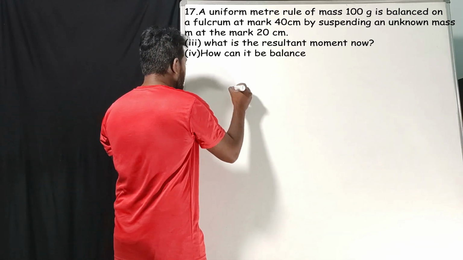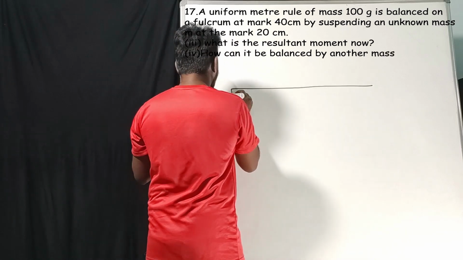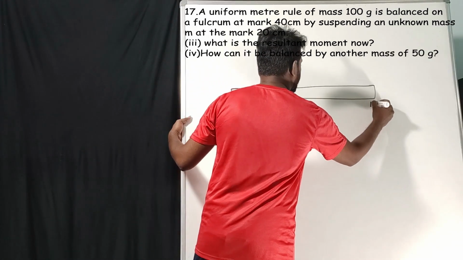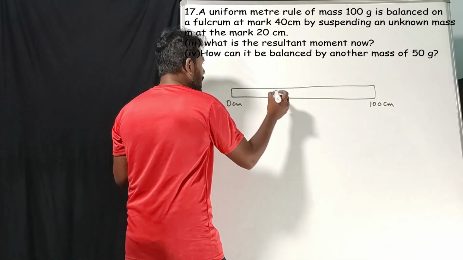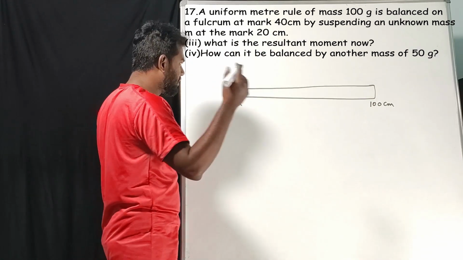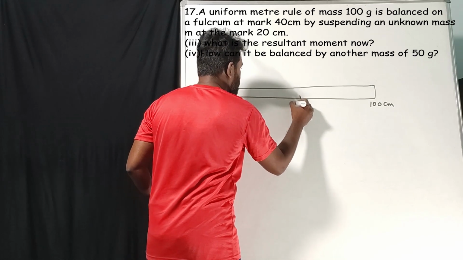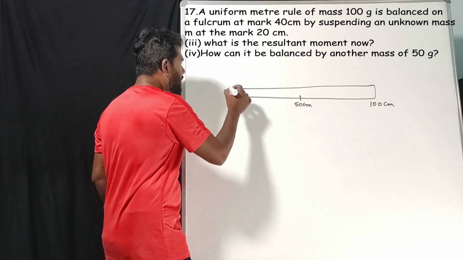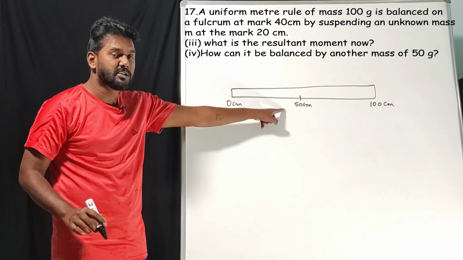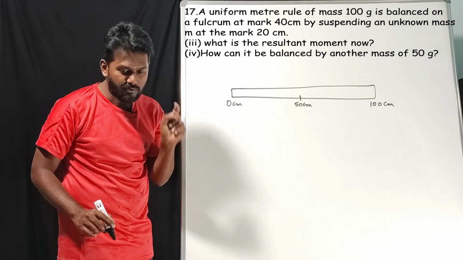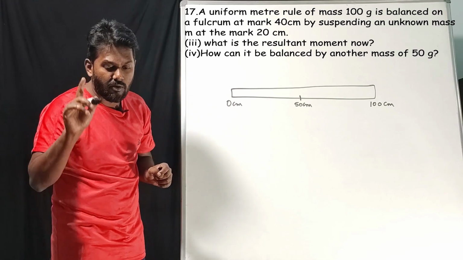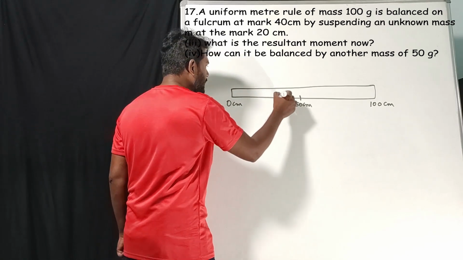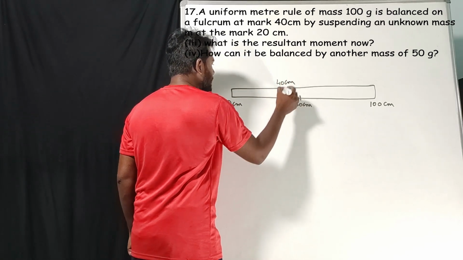They are not asking, but if we draw, then it is easy to solve the question. So here in this question we are going to talk about a uniform meter rule. That means from 0 to 100 centimeter. If we are talking about a uniform meter rule, first you have to specify the 50 centimeter center point where all the masses are acting. Why do we have to mark this? Because the word uniform is given, but they are balancing at 40 centimeter. Balancing means they have kept the fulcrum at 40 centimeter.